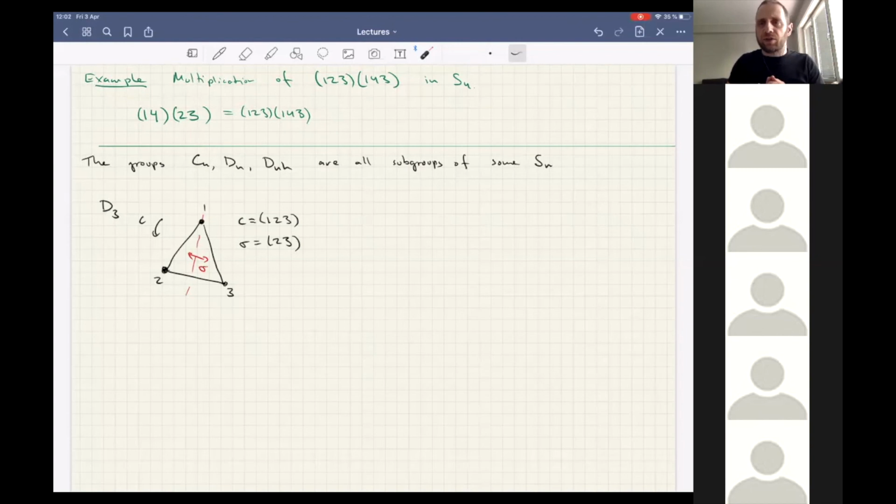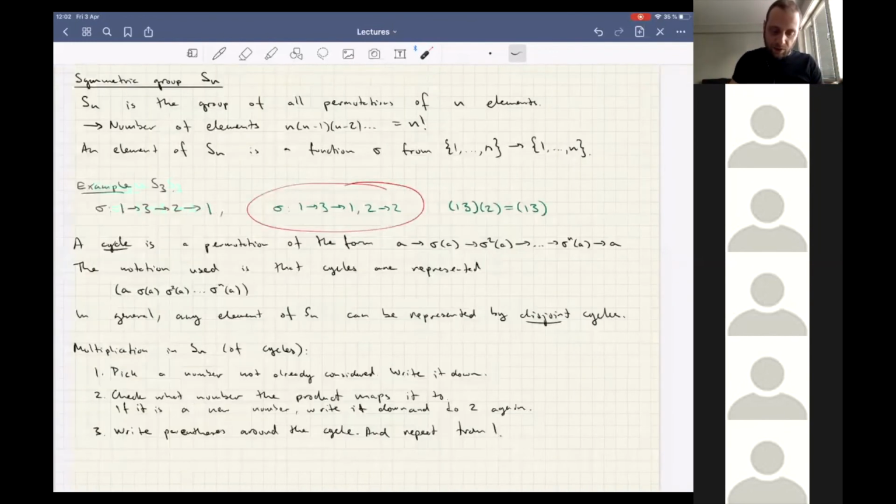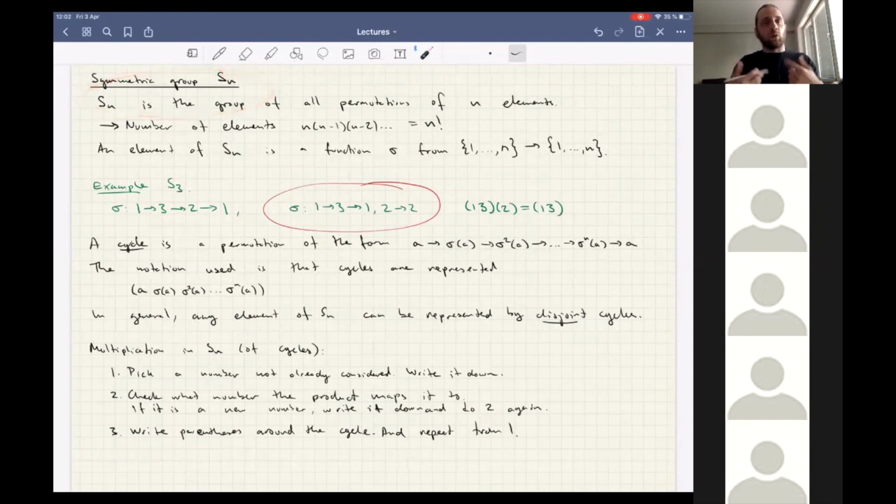Are there any questions? What does this multiplication even mean? This multiplication in Sn, you mean? Yes. So it means making one permutation and then making the next permutation. I see. So the combination of making permutation after permutation is a new permutation. And that's all that we require from a group operation. Okay, thank you. So the group operation in this symmetric group is just do one permutation after the other.